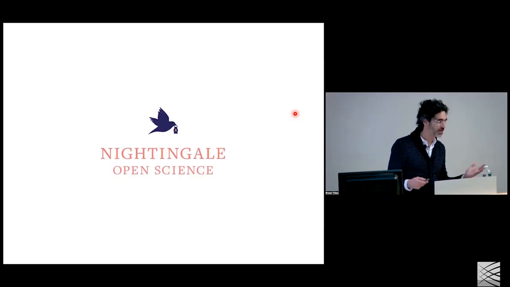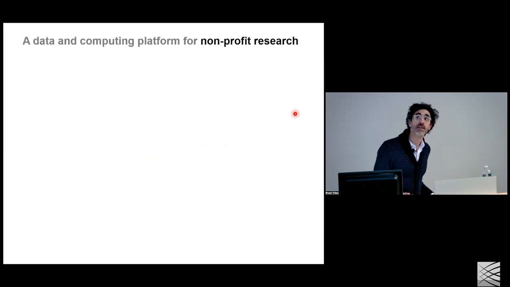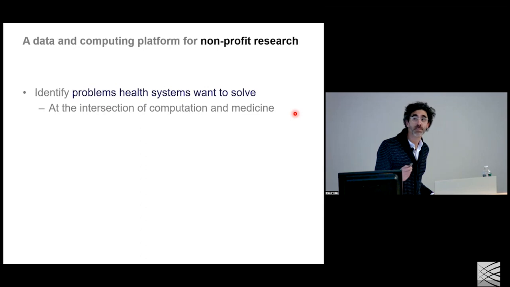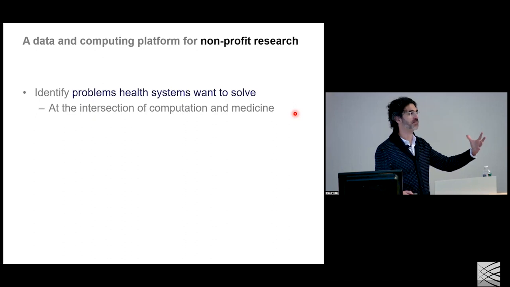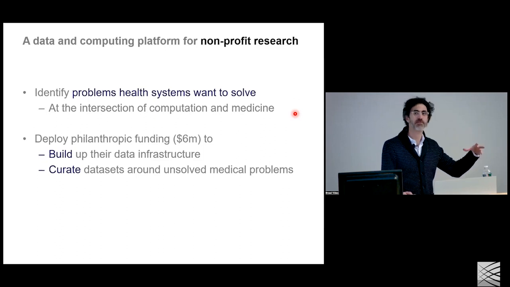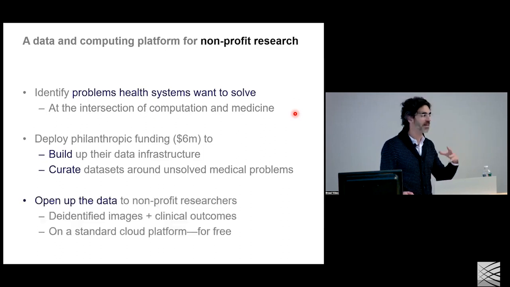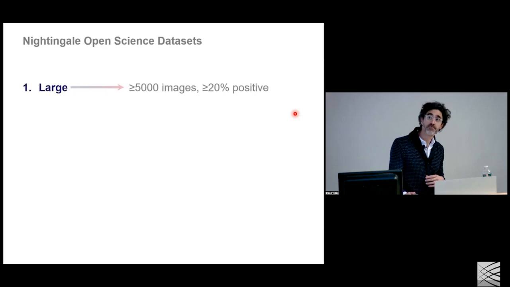So I wanted to mention, thanks Caroline for mentioning this in my introduction. This is a nonprofit that I co-founded called Nightingale Open Science. It's a computing platform where we work with health systems to identify problems that they want to solve. We create data sets inside of the health system using philanthropic funding. And then we de-identify those data sets and we put them on our cloud where anyone can access those data for free.